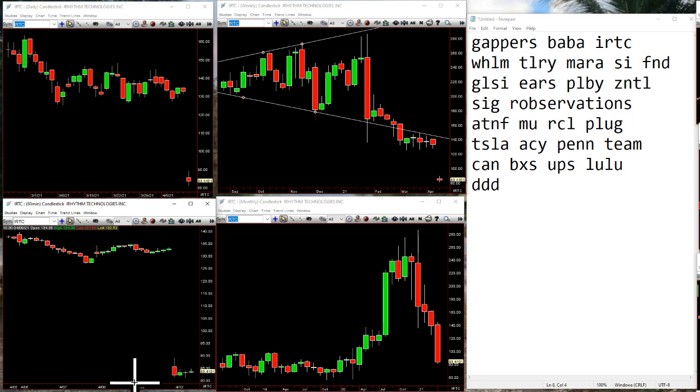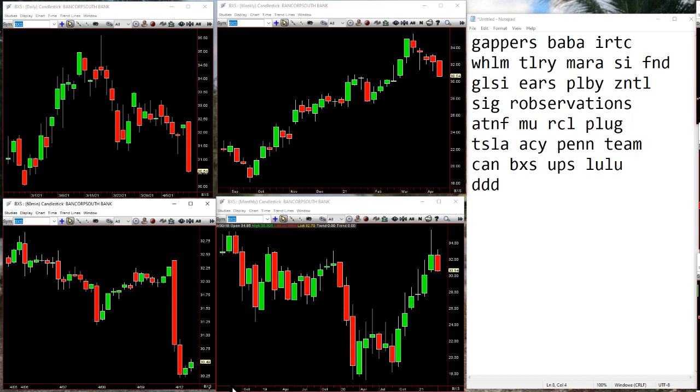So we can kind of narrow this thing down a bit by just watching these sectors, and certainly how the different chips act with NVIDIA. BXS here in the banks, now starting to come back. And see this thing having some problems. And taking here, this is going to be a problem for this thing for the month below 30.40. Right around there, hit it. Now starting to come back up. But that level, certainly I'd want to know about. Right now, AMD trying to take that week. So if we stay on what we're looking at and what I just talked about, you're probably in the right neighborhood. Marvell going to the highs.